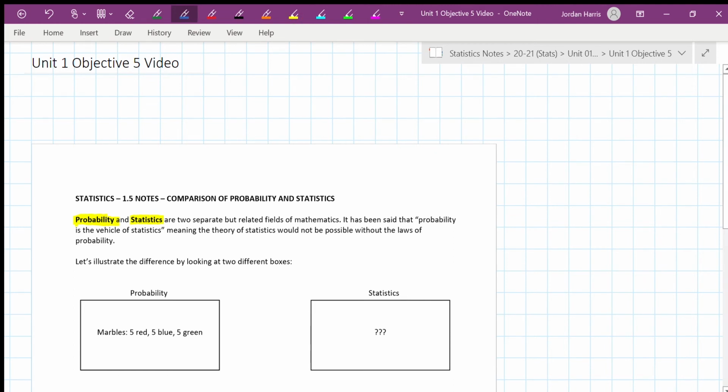We use the laws of probability. You need to understand that probability is looking at how likely outcomes are. In statistics, we're using that known likelihood, or those known rules and laws, to predict outcomes. You can see how they're really related. Probability is looking at how likely things are. Statistics uses those laws to predict what we think will happen in a situation.